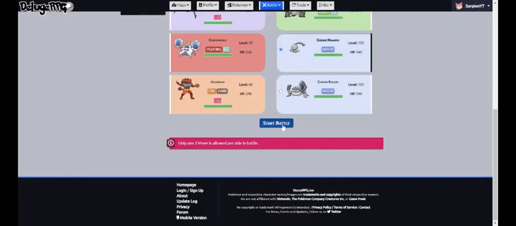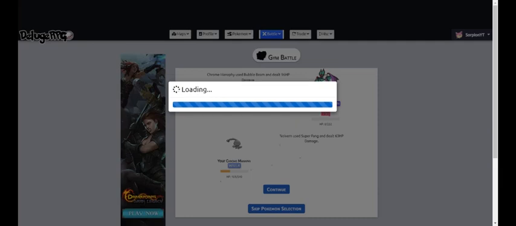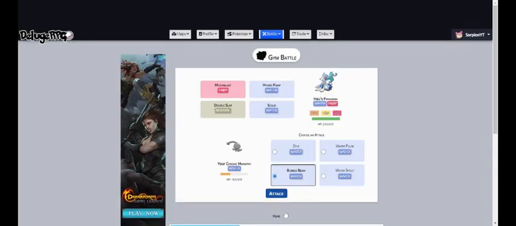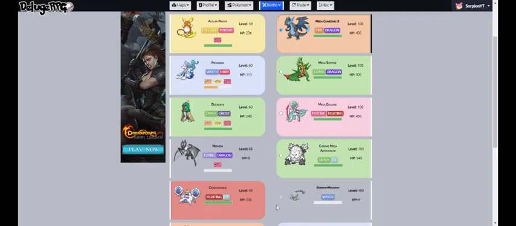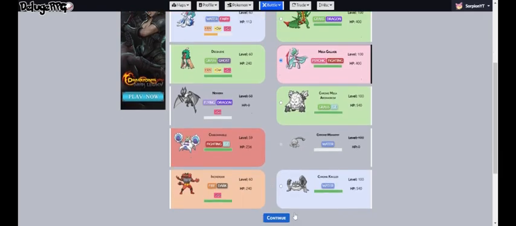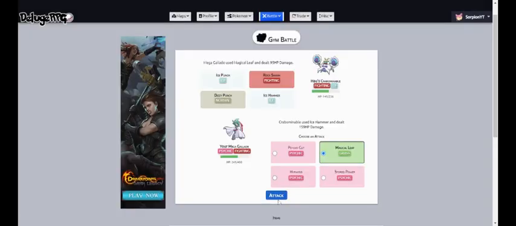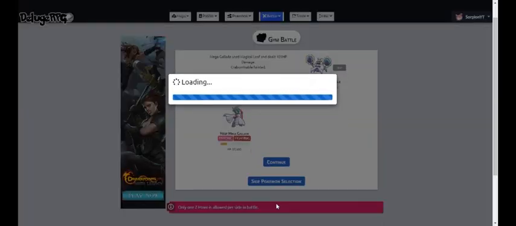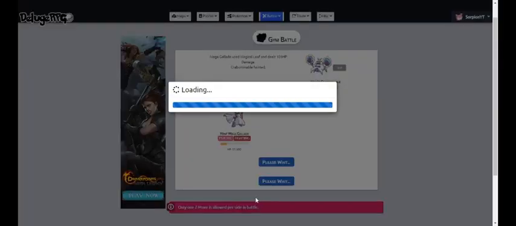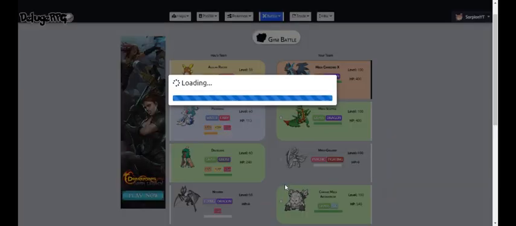We'll send Manaphy first. Bubble Beam. The Pokemon selection. Bubble Beam. It's out, but we have got this to 113 HP. That's good. Now we send Mega Gallade, whatever, I'm not pronouncing it right. Magical Leaf. Hypnosis. Magical Leaf, and it's done. Okay, cool, no problem. Again, Hypnosis, okay, I shouldn't have used Hypnosis.